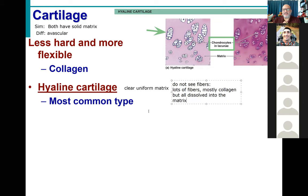The other classic place, and this is a place where you can feel it, is the bridge of your nose, right? As you grab the bridge of your nose. I don't talk about the rubbery part down here. This is all other types of fibrous connective tissues. But the bridge of your nose, if you grab that and move that, it doesn't have any flexibility. It doesn't have any give, and that's not bone. Way up here, there's a little bit of bone, but what we commonly think of as the bridge of the nose, that is cartilage. And that's that hyaline cartilage, that rigid hyaline cartilage.